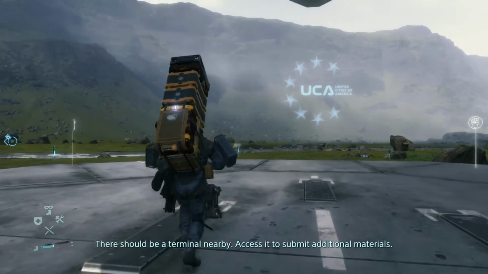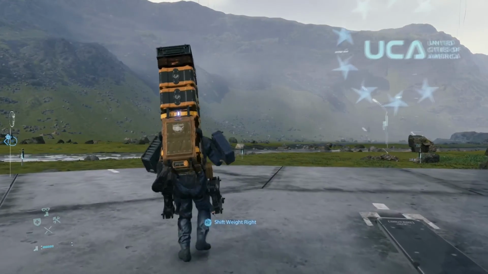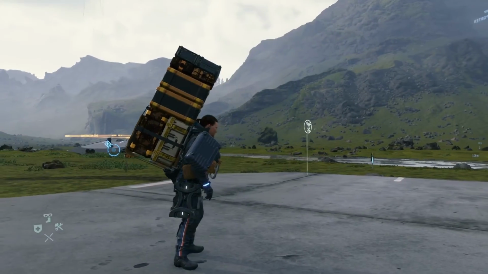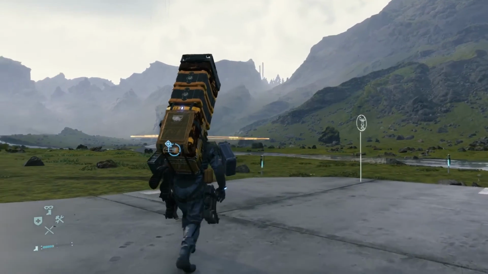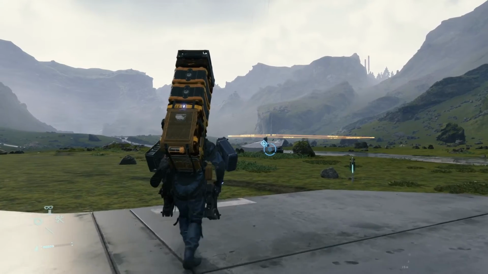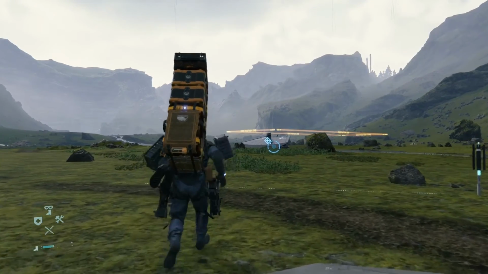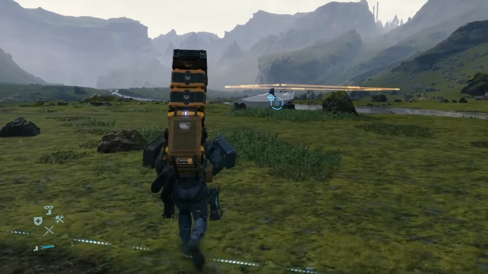All right, and I'm turning slightly, and you can see how it's kind of toppling. If he starts to topple, just let go of the forward momentum, or let go of the left analog stick from pressing forward. And he should be able to stabilize himself.